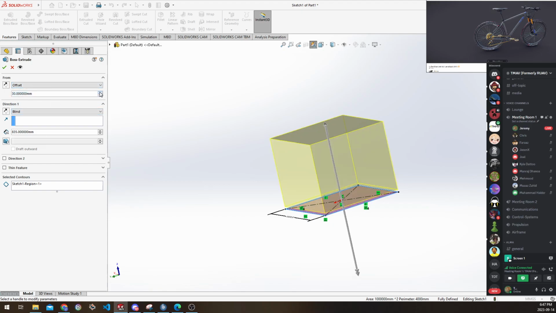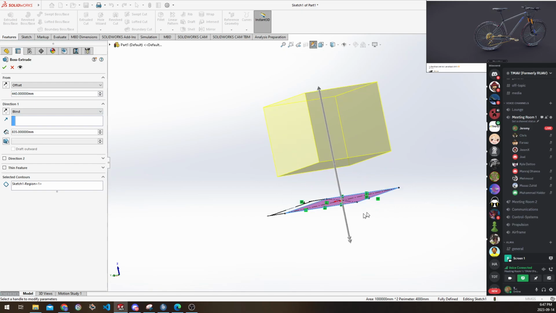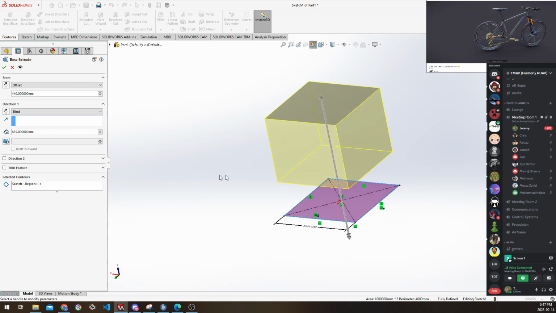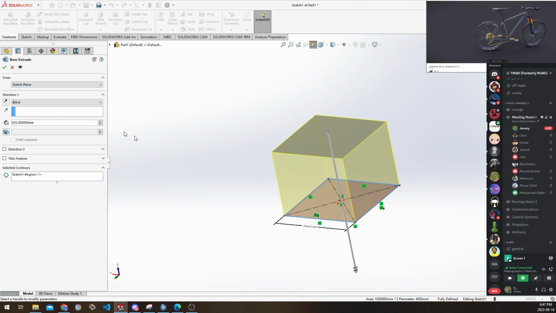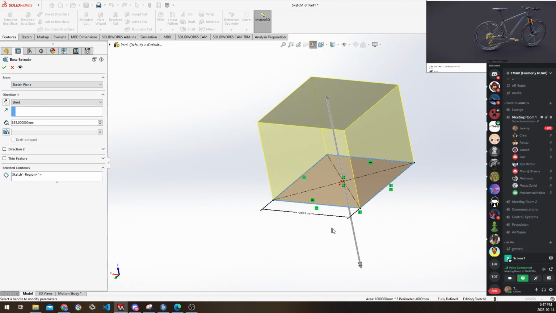Offset is the most common one. I can offset this, and you can see the extrusion will move by this offset. So I can make a floating cube outside of the origin reference frame, right? We're just going to leave this at sketch plane for now because that's just fine for our purposes. But just keep in mind that's the definition.